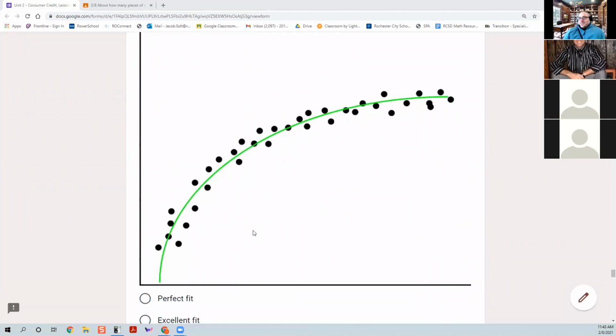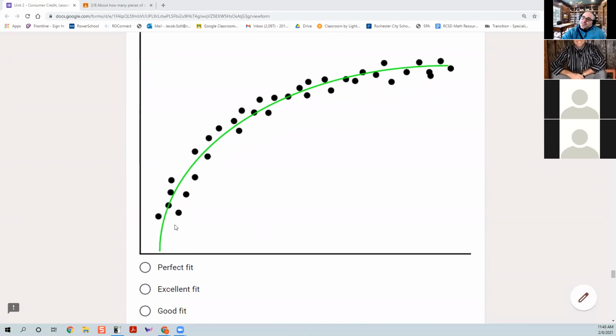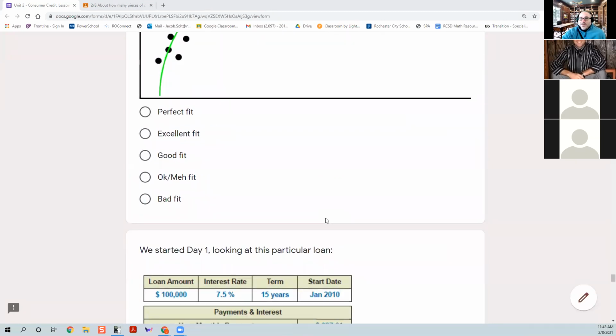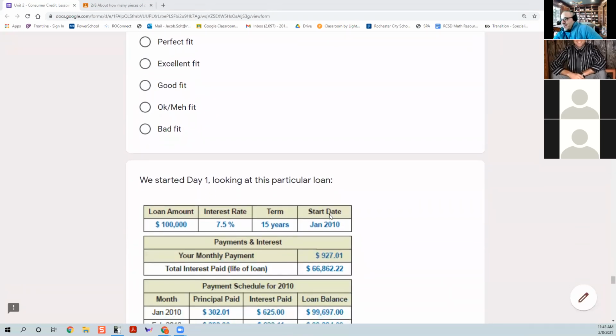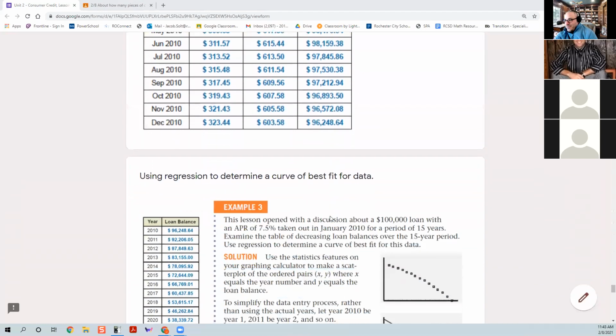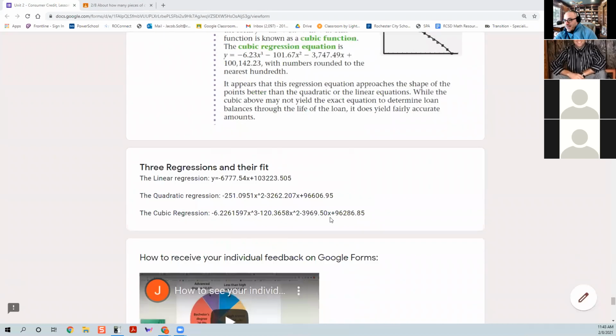What do we say about this one? Okay, that could be an excellent fit or a good fit. Yeah, I would say good to excellent. I'd almost call this pretty close to excellent. But if you want to call it good, because there are a few, this one here has some residual going on. Yeah, it's good to excellent. Absolutely. We are going somewhere with this, I promise. Let me quickly look at where we are going.